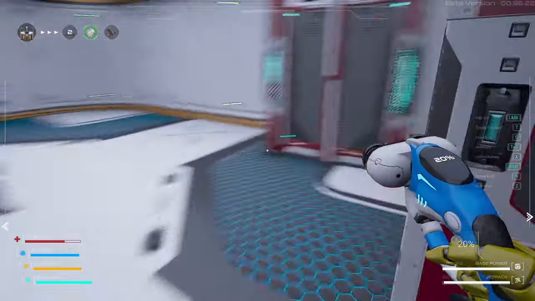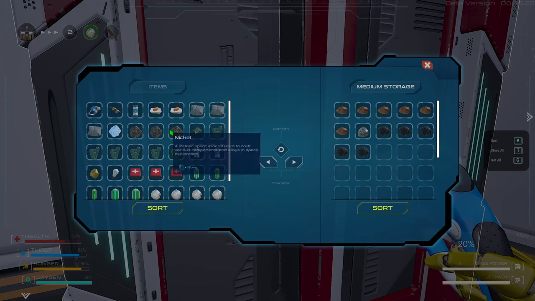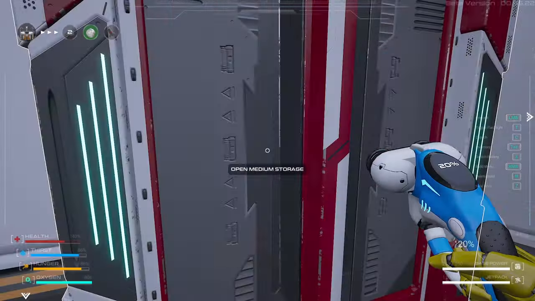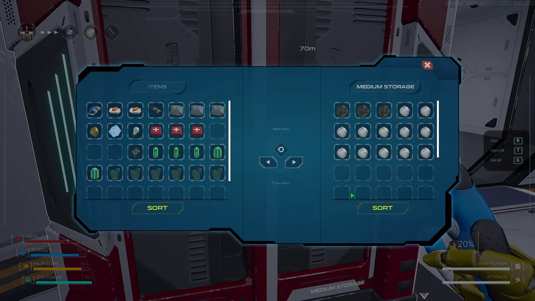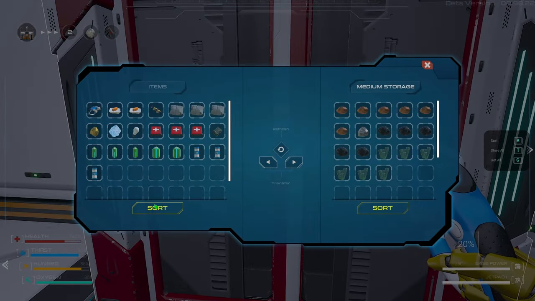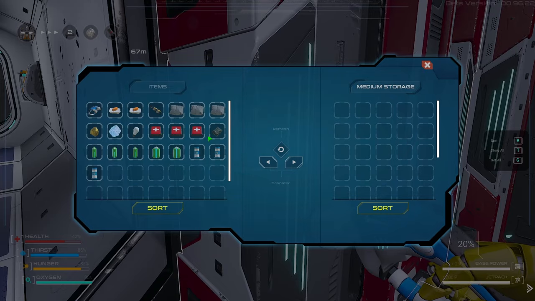Okay, so we said that buildables, everything that's iron, coal, normal materials are going in here. Let me just sort this up. Kind of special, okay? I'm gonna put them in here. That's nickel and silver for you. These guys can stay here. Materials that are already built, I want to put them in here.